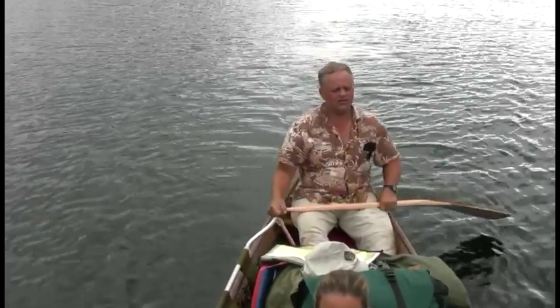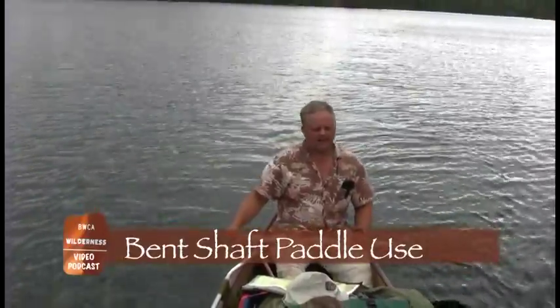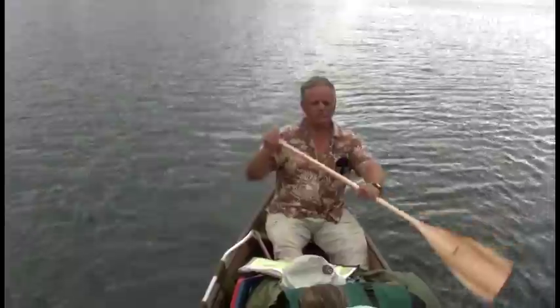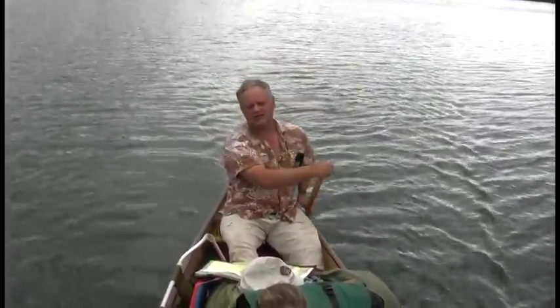In the last 5 years or so, we've switched to using these bent paddles. And we just passed some paddlers that are using them like a spoon, which really makes it hard. Remember, when you use a bent paddle, to use it the proper way, it looks like it's backwards in the water. It really is more efficient.